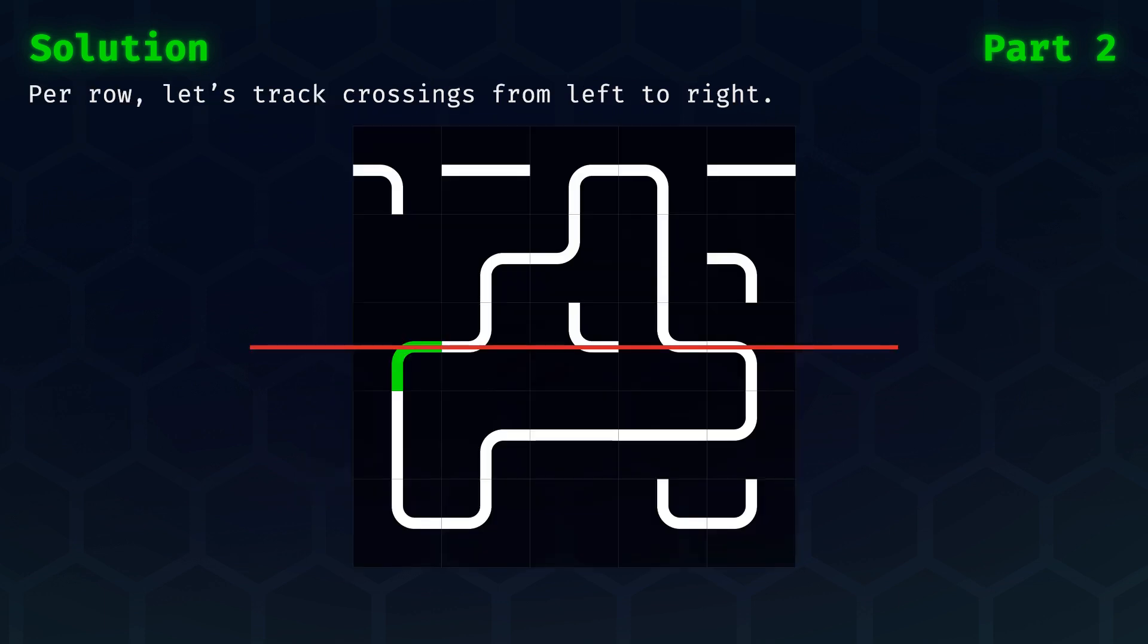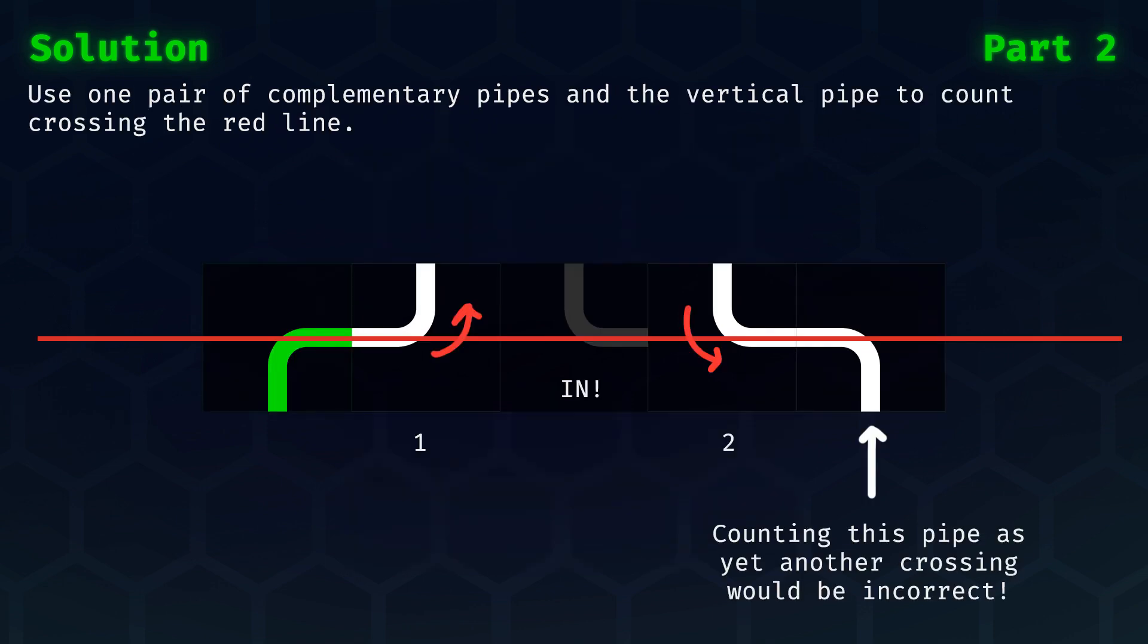Let's see how. Let's take a row in our grid, and let's track the number of crossings of the red line from left to right. If we zoom in, then hopefully it becomes more apparent that we cross twice. If we go from left to right and we track crossings, then when we reach the field, we have crossed the line once, so we must be inside of the shape.